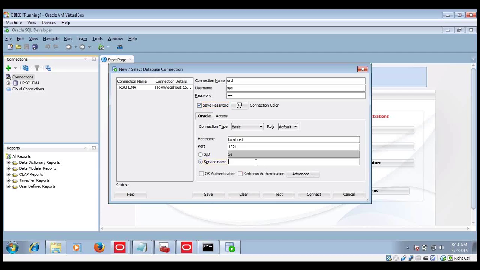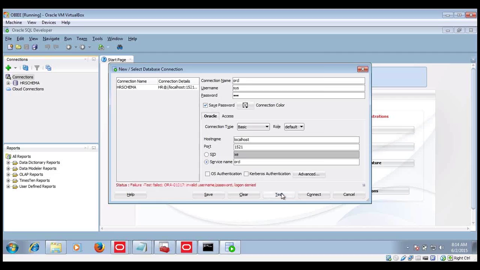Yeah, give ORCL. Yeah, just test this. Invalid username, password. But we are able to connect to sys, right? Through SQL Plus. Okay.